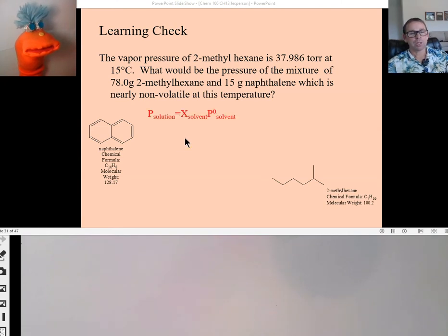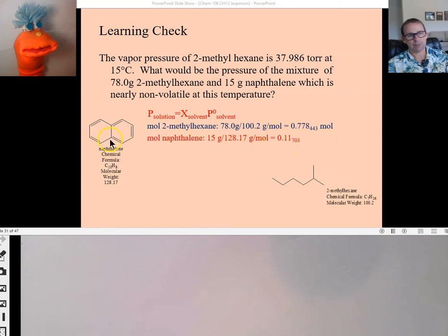Okay. Hopefully you tried to do it. So, again, the vapor pressure of the solution is the mole fraction of the solvent times the vapor pressure of the solvent. I found that there was this many moles of my 2-methylhexane here, and there's this many moles of my naphthalene. So the sum of these gives me my moles, let's see, oh, my mole fraction is this. The sum of these gives me my moles total 0.778 divided by 0.11 plus 0.778, right? That's how I get my moles total, right? Yeah, you have to add the moles of each. So the moles of my 2-methylhexane divided by the moles total should be my mole fraction, and then what? Then just multiply that by 37.98. That's right, times 37.98, and I get the resulting pressure.